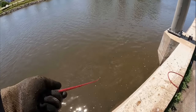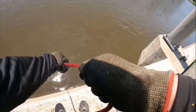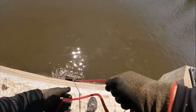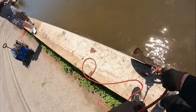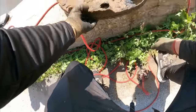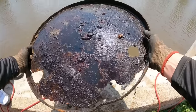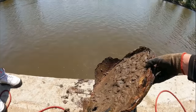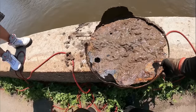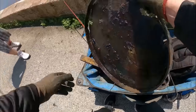Oh, what was that — oh yeah! Stay on there — I just grabbed something real nice, don't come off. It feels like I'm hooking something else too. What the heck is this? Is that the top of a 55 gallon drum? Yeah it's gotta be — look at that one, holy cow! That thing had to be in there forever, it's falling apart. Hopefully that wasn't full of oil or gasoline. I wonder if the rest of the barrel's in there.